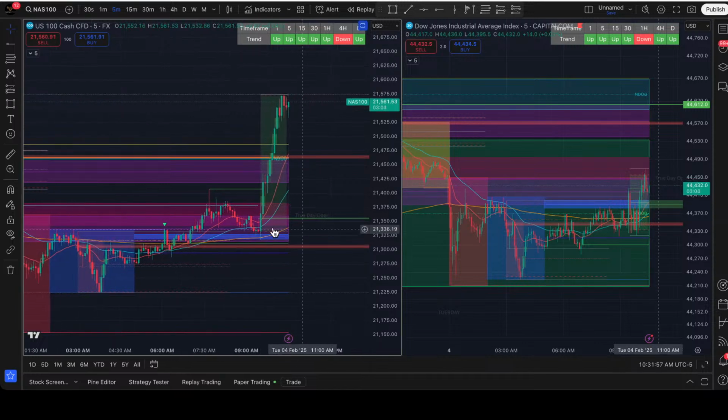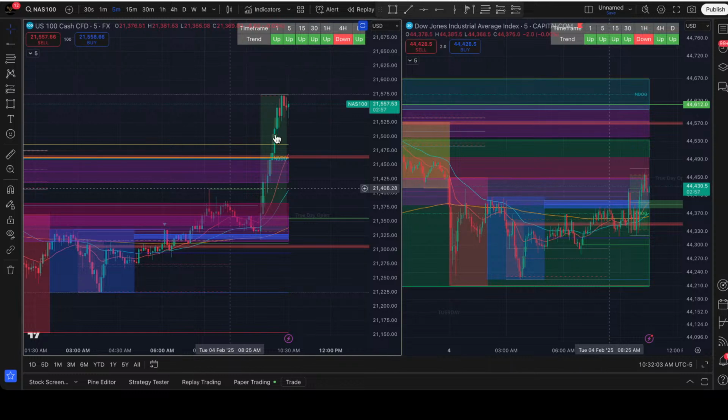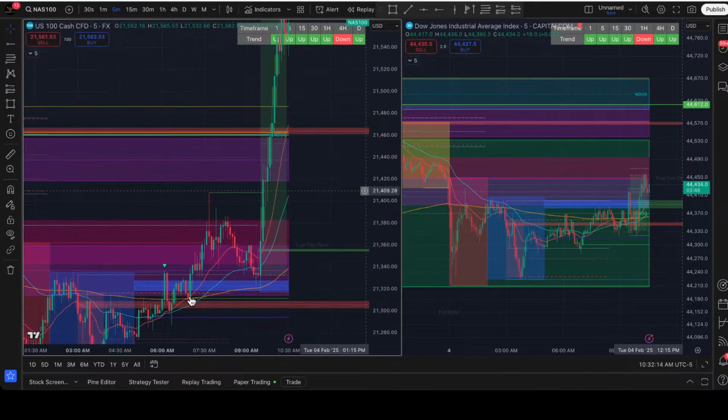So that's a telltale sign it doesn't really want to let you in unless you knew exactly which direction the market was going. Now also keep in mind that we manipulated to the upside. So there's the manipulation range. Remember, the indicator paints that out for you as well. It's right here, this green line, and the bottom of the manipulation range is down here in this green line. Meaning whichever side gets broken first, there's a possibility that the market just ran up to take that liquidity but actually wants to go in the opposite direction.